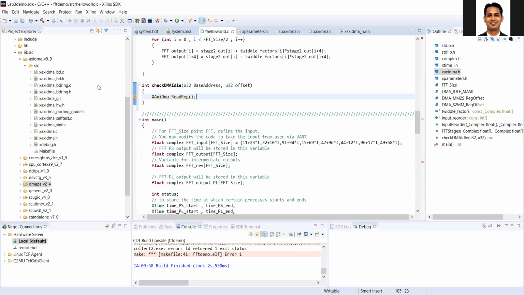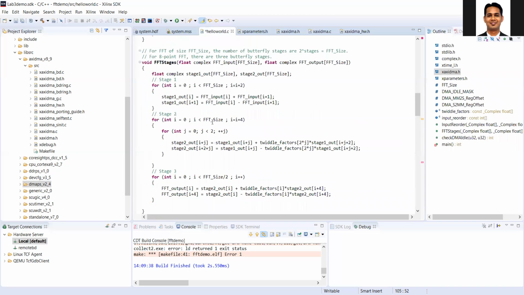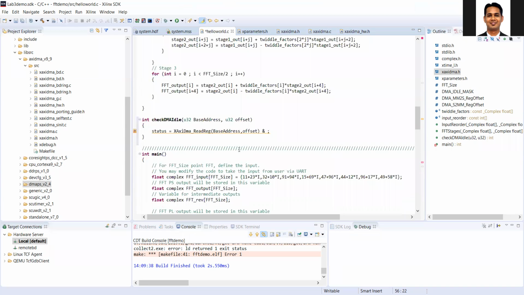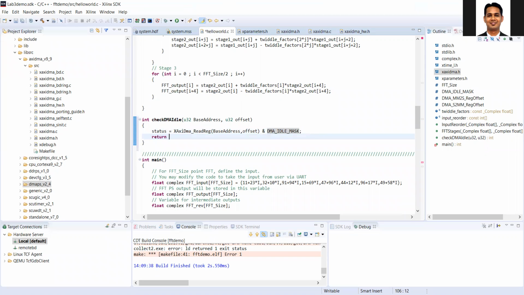We'll pass the same value, which is the base address, and we will pass it the offset. Now from this we will get the complete register. Do we want the complete register? No, we want only the second LSB of that one. So we can AND the output, which is the 32-bit register, with the corresponding mask so that it retains only the second LSB. We'll do the AND operation to get the corresponding status and then return status.